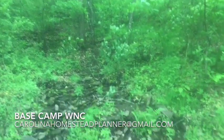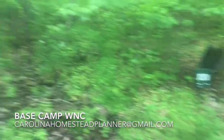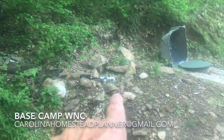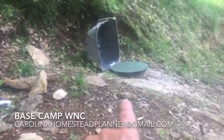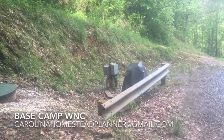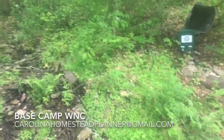Welcome back to Base Camp WNC. We're on the job here in western North Carolina on some spring water. This is a bit unusual - the water collection flows into a spring box and right now there's some overflow coming out of it. He's got it turned off, but he has a 1,000-gallon tank buried below this rock. There's a very low-producing well that in summertime can't produce enough water for the house, so they want to supplement it with the spring water.